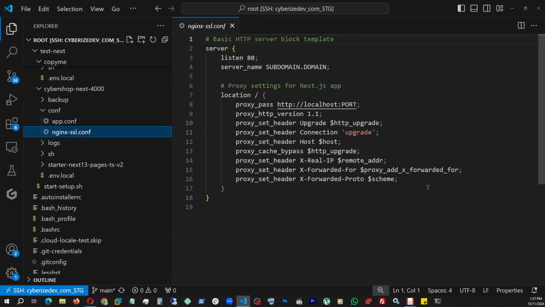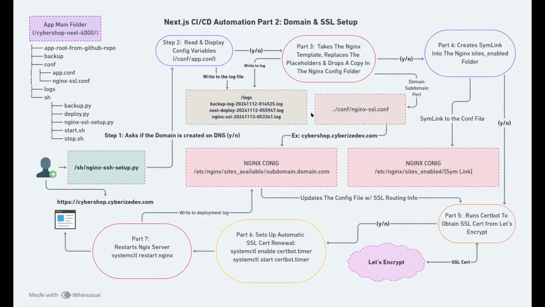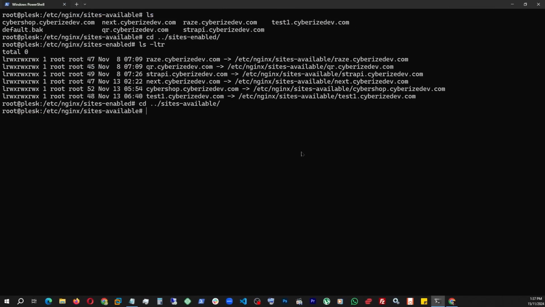So it goes ahead and replaces all the variables, makes it ready, and dumps it in the necessary folder, which is /nginx sites available, subdomain.domain.com. So just like here, /nginx sites available, and right underneath we have all these config files. And for our current app, it's cyberizeshop.cyberizedev.com.